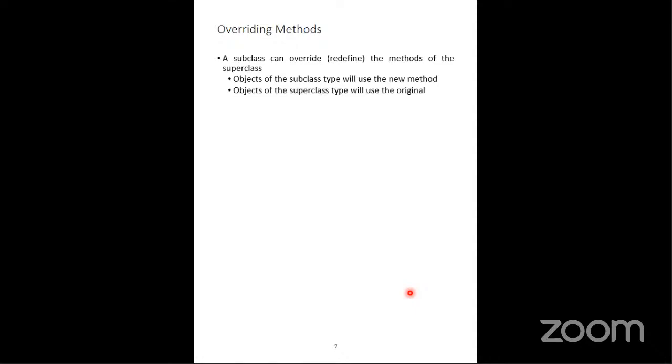All right. What is the actual use? We'll see that later on. Let's say there is a class Rectangle, which is a superclass. Assume that class Rectangle has one method called area. What is this method doing? This method is calculating the area of the rectangle, that is length into width, and it is returning that area. This is a simple method. It calculates the area of the rectangle and returns it.